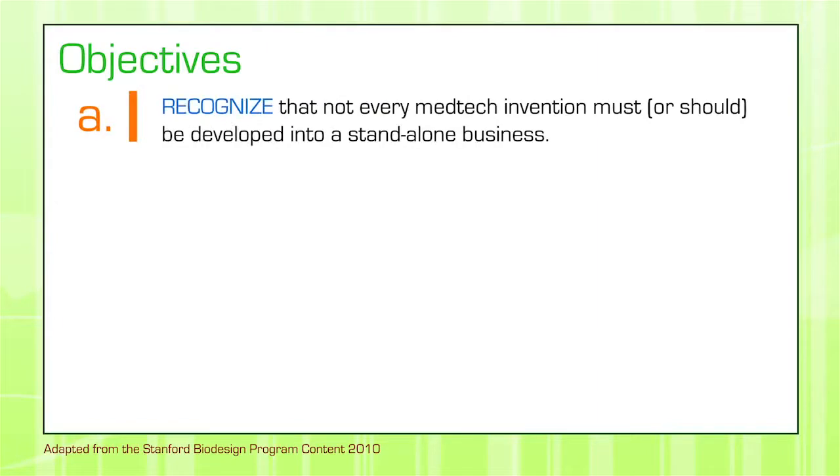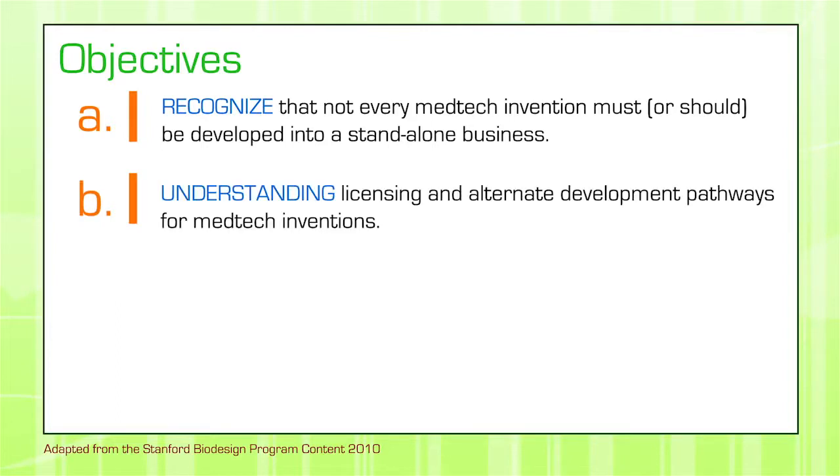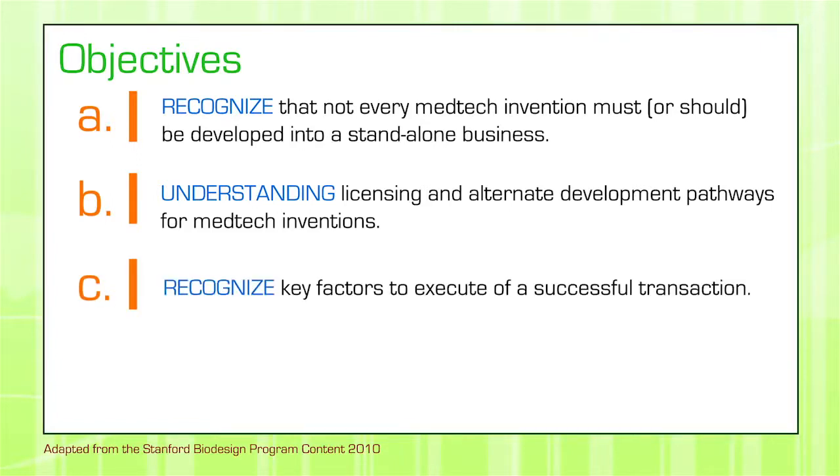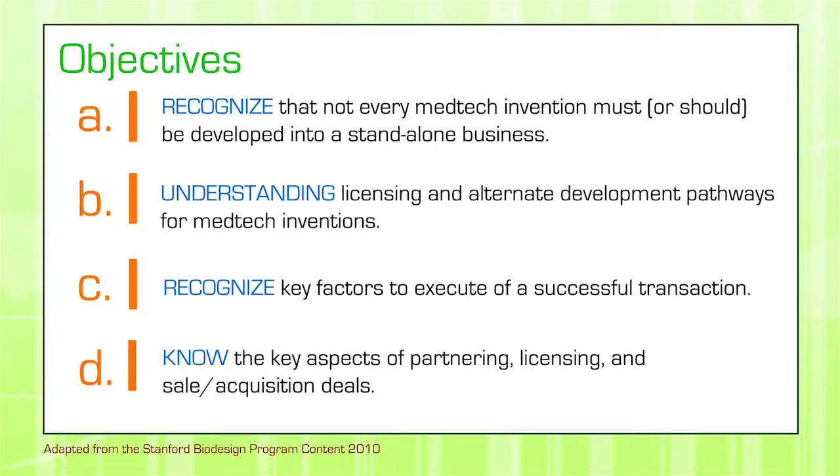For today's class, I want you to recognize that not every medical technology invention and company must or should be developed into a standalone business. There are other options that you can pursue, and we're going to review them today. I want you to understand what licensing is and other alternative development pathways for medical device inventions, such as technology transfer or co-developments. Also, I want you to recognize the key factors to execute all these transactions and to know some of the key aspects of all these partnerings, licensings, sales and acquisitions deals that you may think are very obscure, but at the very end of the day are not.